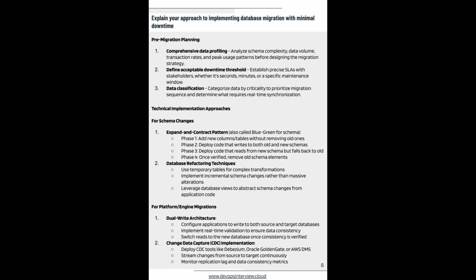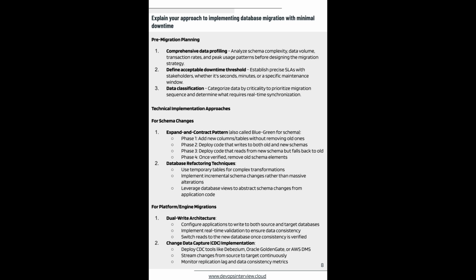Makes sense. And of course, the new system has to be able to handle the load once everything is switched over, which is where performance testing comes in, right? Exactly. Load testing is like putting the new database through a rigorous workout, simulating real-world usage. This helps us identify any bottlenecks and ensures it can handle those peak demands before we make the final cutover. We don't want any surprises.